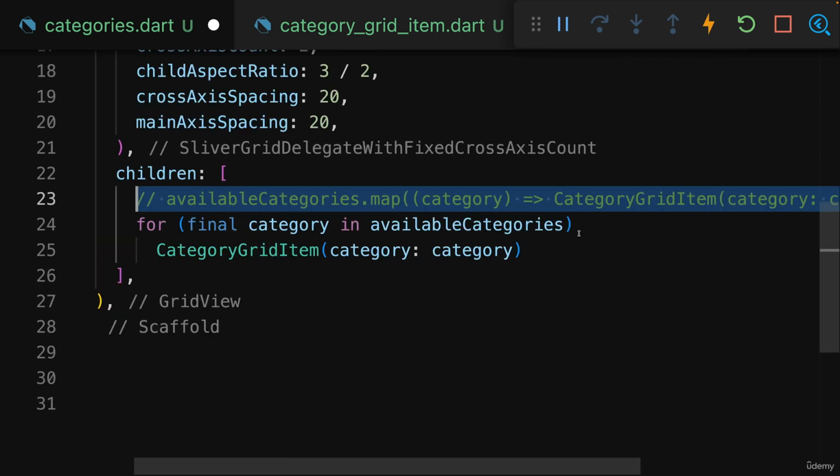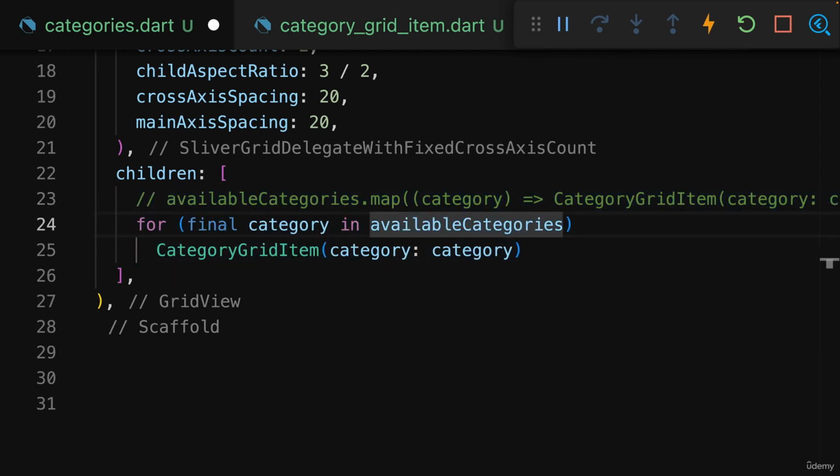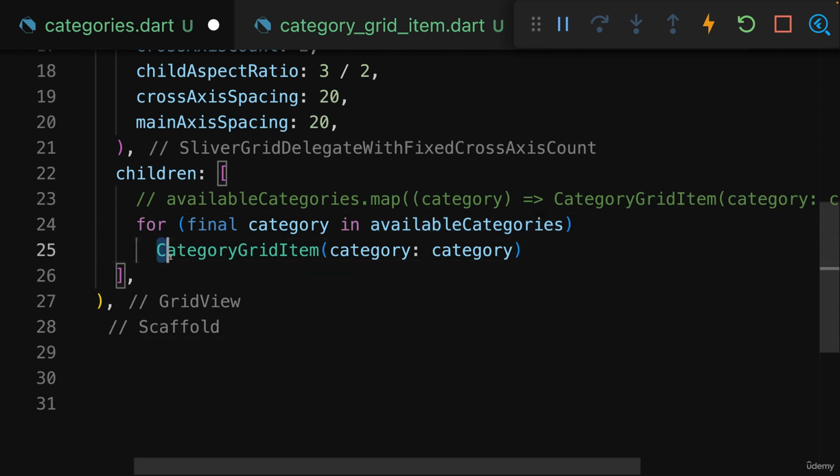So that would be the alternative to writing it like this. I mentioned this before, but it's really important to keep things like this in mind, which is why I'm mentioning it again here. So with that, we're outputting one category grid item per category in availableCategories, and we're passing the category as a value for the category parameter to this widget.